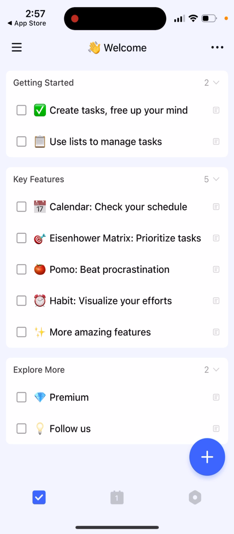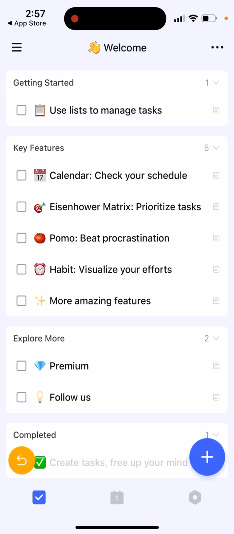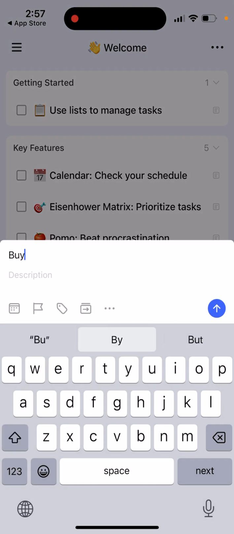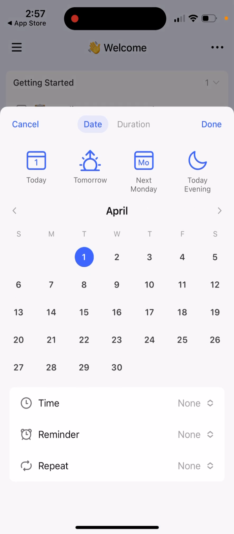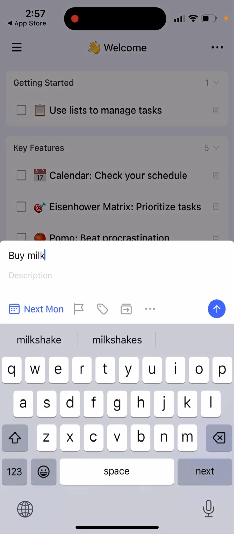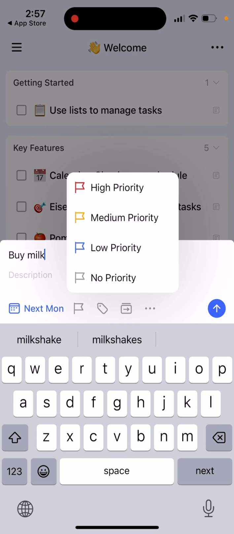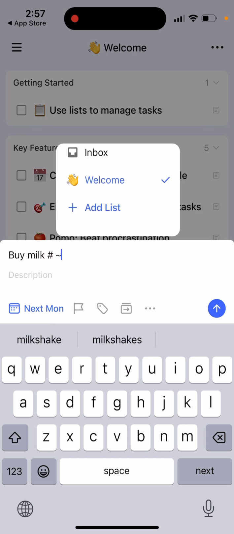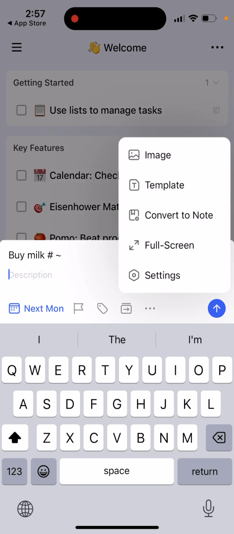And then here is how it looks like. Create task, free up your mind, use list to manage tasks, what you like to do. So for example, here you have it. You can add it in the calendar. There are high priority markers, there are labels, there are inbox, welcome, templates, images, convert to note, full screen.